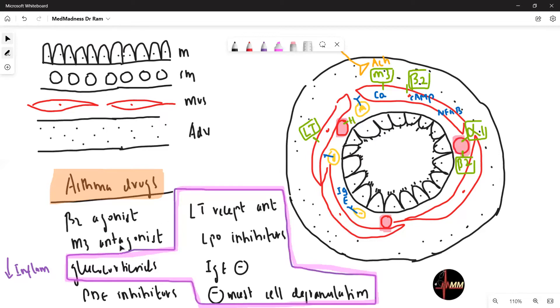M3 antagonist. M3 actually results in bronchoconstriction because of the calcium inside the cells. So M3 antagonist - you're antagonizing this M3 receptors. For example, say any atropine type of drugs. Beta-2 agonist like albuterol or salmeterol, and these are tiotropium or ipratropium - I mean the atropine-like drugs. This is going to antagonize the M3 receptors.